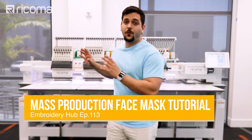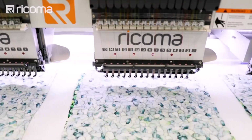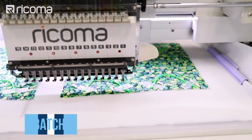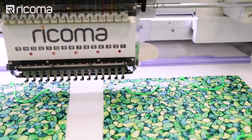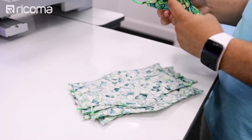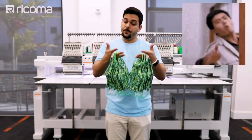But for this episode, we're tackling face masks, this time using our forehead machine to show you how to quickly create face masks for mass production. All right, so we have the total of 16 masks. We have a couple different strap colors, and we're pretty much set. So that's a lot of masks.